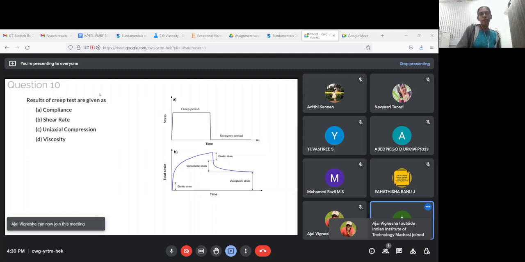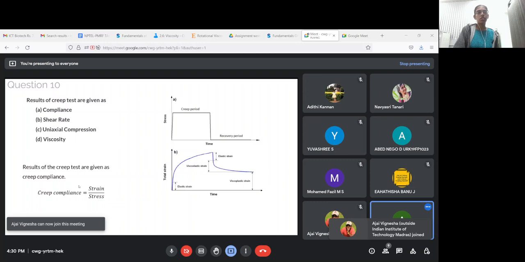So when you do a creep test, you keep the stress constant, and you can find out the strain that is required. But in all the instruments that you have to measure the creep test, you get the data in terms of compliance. So what is compliance is that it is strain by stress. It is exactly the opposite of your viscosity in this case. So creep compliance is actually strain by stress. But here, since we are dealing with viscoelastic strain, your viscosity is not always constant. That you have to keep in mind.